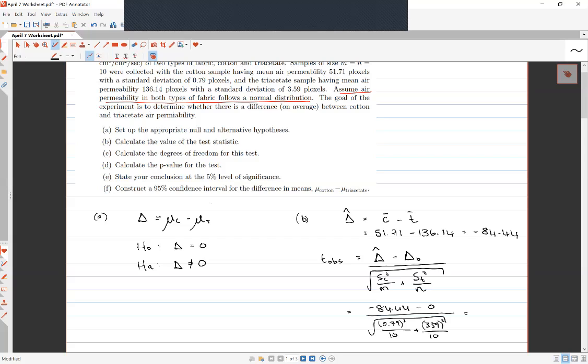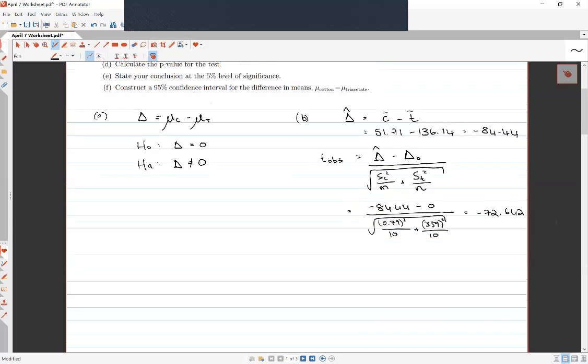If you do a little bit of simplification here, you will get a test statistic of negative 72.642. Now, at this point, we don't yet know what reference t-distribution we're using. We need to figure out what the degrees of freedom are. But if you've developed any intuition around this, you should be looking at that t statistic and recognizing it is going to have a very, very small p-value regardless of what the degrees of freedom are. So if you look ahead to part E, we're doing this test at the 5% level of significance, so intuition should already suggest you're probably going to reject the null hypothesis. But let's go through the steps for determining that.